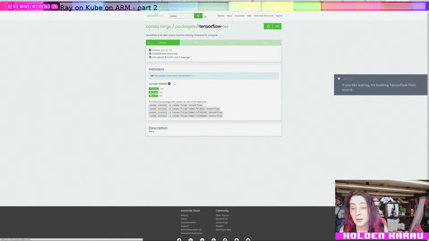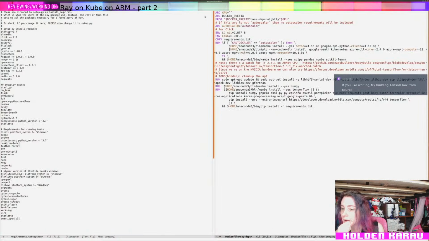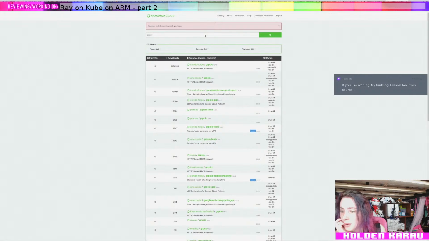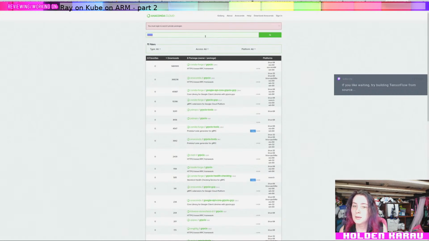NumPy and SciPy, that's what my friend used to call them. Okay, aarch64, great. grpcio, I'm pretty sure that one is the one which I can't install. Or, yeah, not yet.